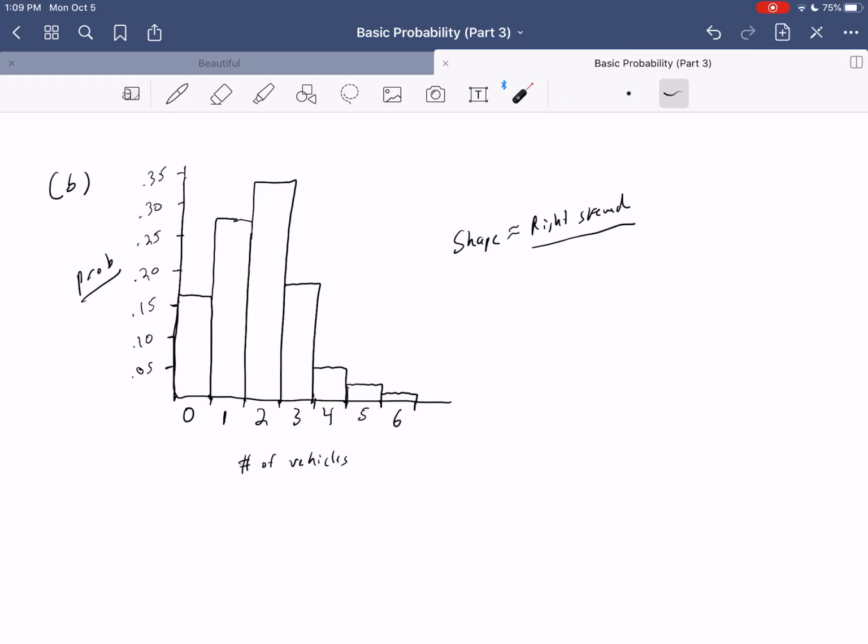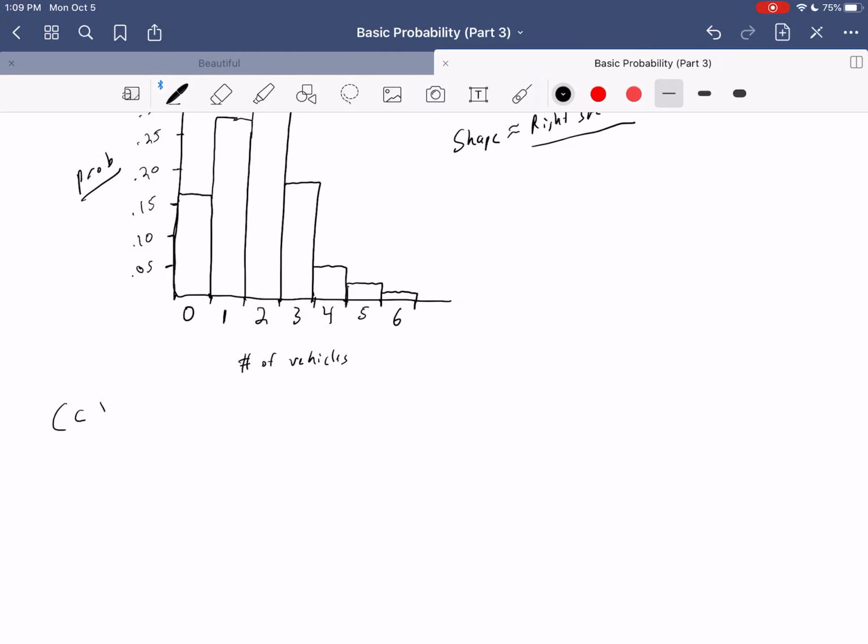And of course, from our general sense of something like number of vehicles, that should make sense, right? Low values of the vehicles, 0, 1, 2, they should be very common. You can't go any lower than 0 in terms of the number of vehicles a family has, but you can of course go much higher with like 4, 5, 6, even though that won't be that frequent. So right skewed sort of makes intuitive sense there.